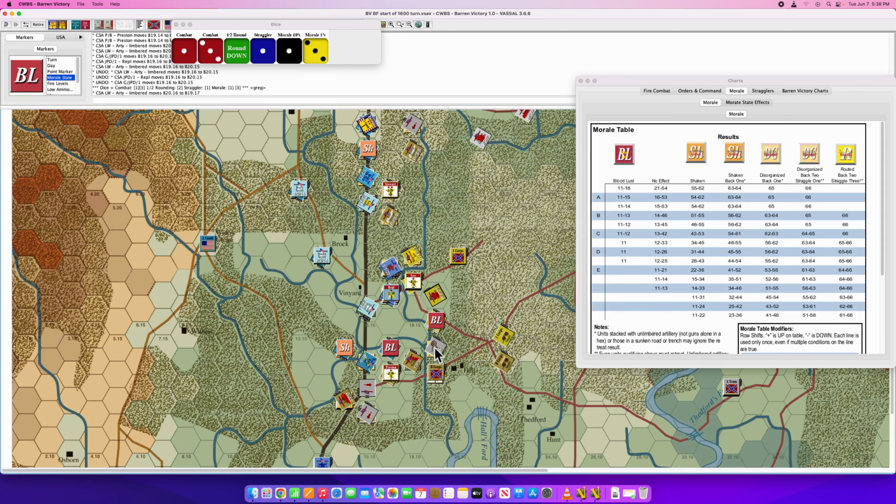Of course, the reverse holds as well. So now there's going to be a kind of pitched artillery battle here. They're going to try to wear each other down, and I should have an advantage here because I've got 15 strength points of artillery here.